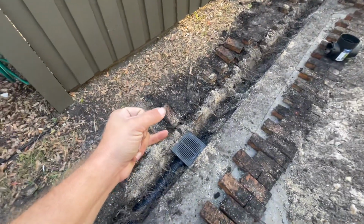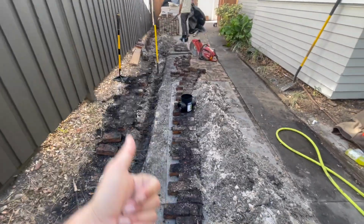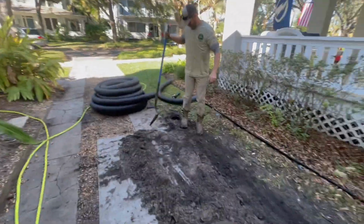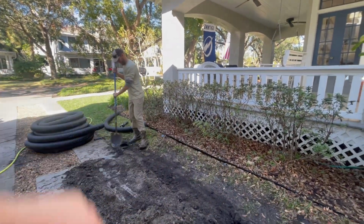We're going with 6-inch catch basins today. We're going to use square lids. These catch basins, you can get round lids, square lids. You can get them in green or black. We're going for the black along the concrete, just a little bit cleaner of a look. First one in the grass will probably do green. That way it can blend in. And we're opting for the square. That way we can have nice, clean cuts across.